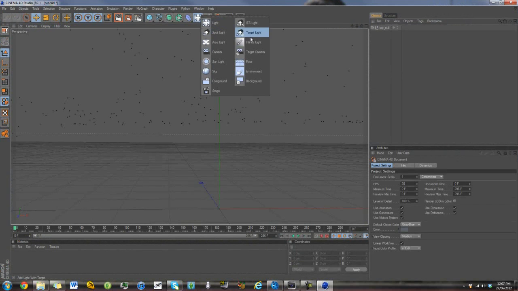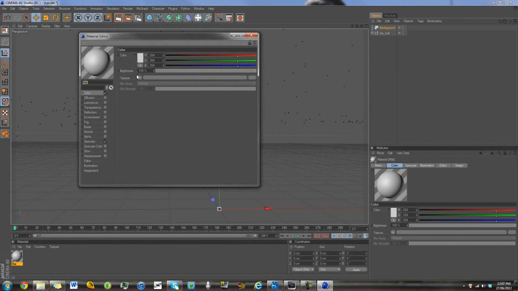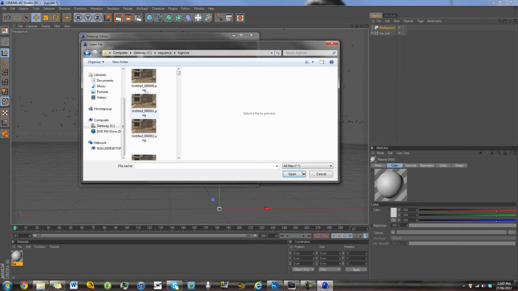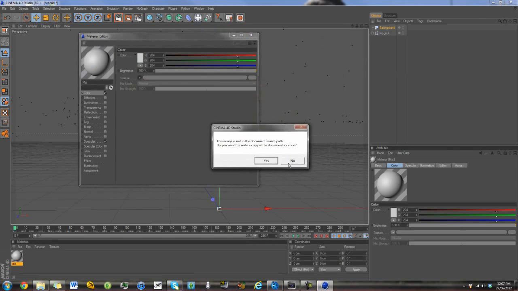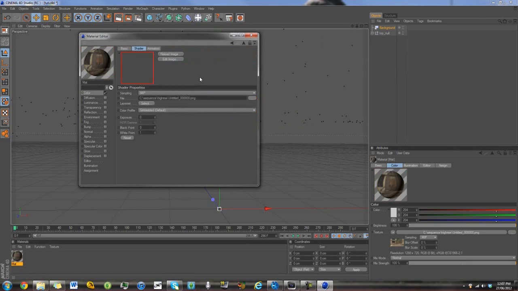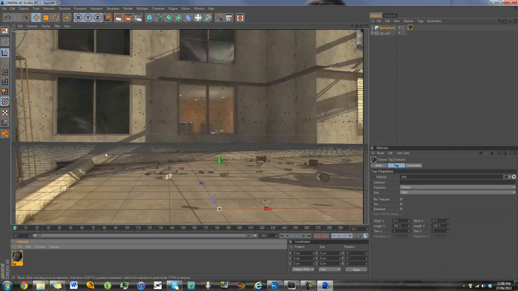Now select your background, double click materials, double click this material texture, load image, and go back to where your sequence is saved. So sequence, high rise, click the first one again. Uncheck specular because that gives it a weird glow and it just looks stupid. If you click here on the name of the photo, it'll take you into this, go animation and calculate. You can import the original .mp4 file, but I find that lags, and this is good.